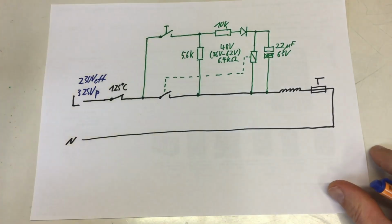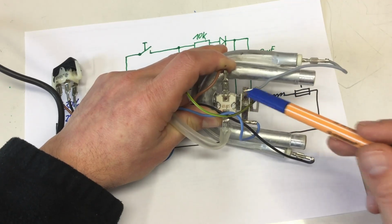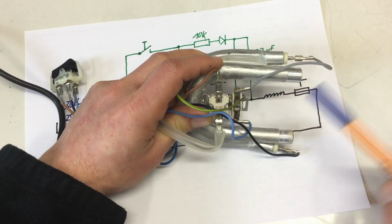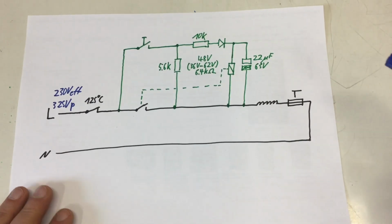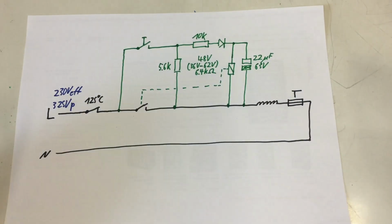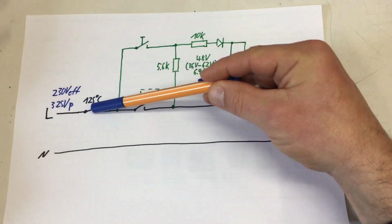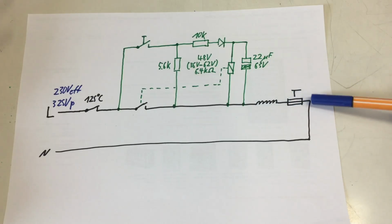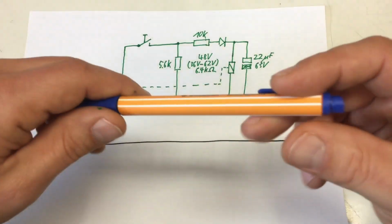the smaller thing at the side is just a thermal fuse. It has no markings, so yeah, I'm going with thermal fuse here. Maybe a resettable thermal fuse, but it has the role of a thermal fuse. So initially nothing happens, because live goes through the thermal switch, through the relay, which is normally open, through the heating element, through the thermal fuse and neutral, and since the relay is open, nothing happens.